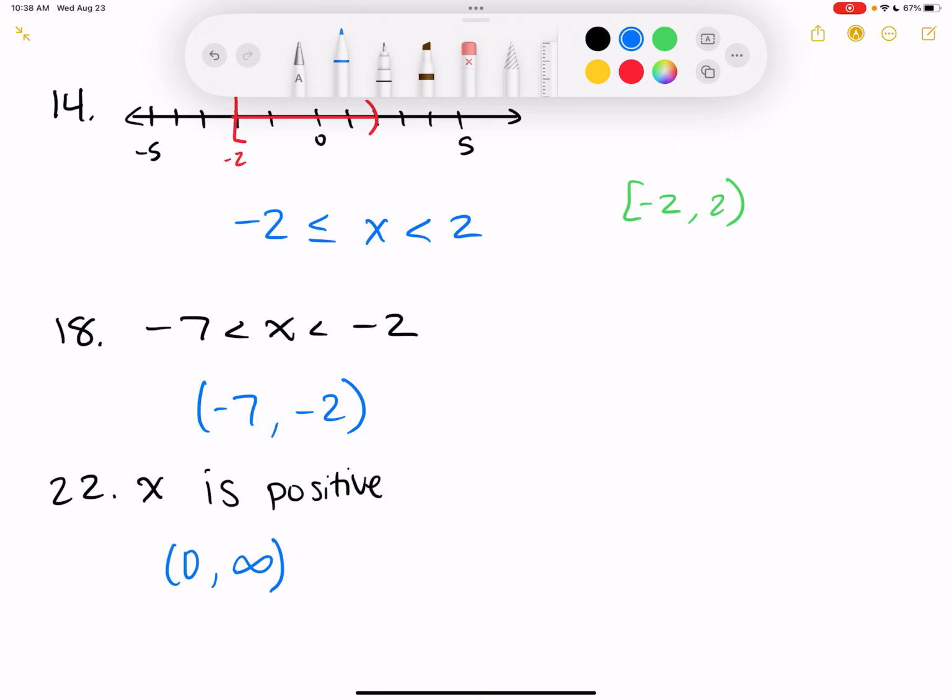All right, any questions about those ones? I'm skipping over the ones that say to say it in words, because basically when it asks you to say it in words, essentially you're just saying it's the open interval from 0 to infinity. Since you're already kind of saying that and thinking it in your mind, I'm not going to have you actually do those, but that's what it would be wanting you to do.